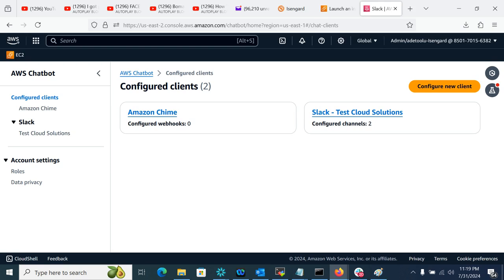And we also configure the alarm to trigger an Incident Manager response plan so that an incident is raised on Incident Manager. And of course, the chatbot will pick up the incident and notify people in the Slack channel that an incident has been created.